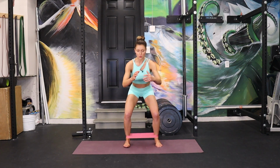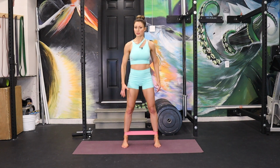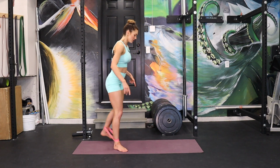So back to that little squat. We're gonna take it down to the floor for almost a similar thing. Stay low, just a few pulses. We're trying to just get our joints warm here as we get into the meat of the workout. 4, 3, 2, 1. Walk out to a nice high plank.